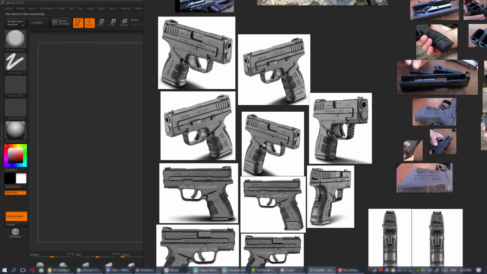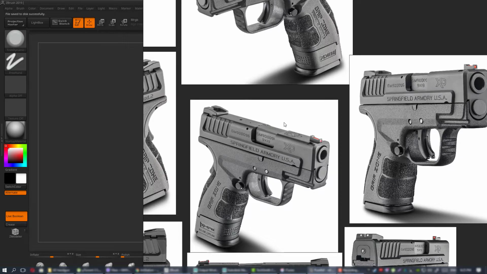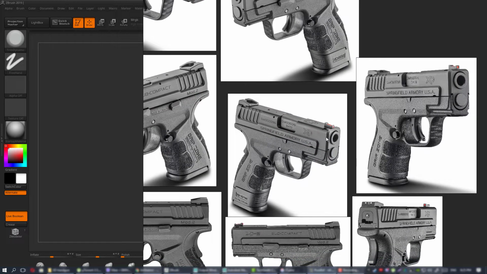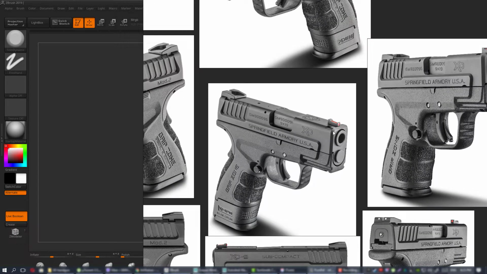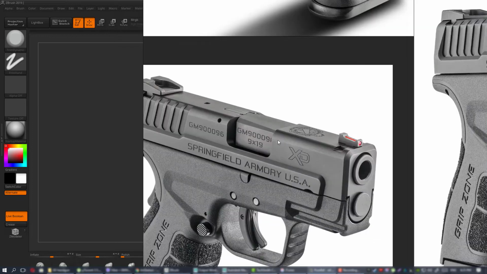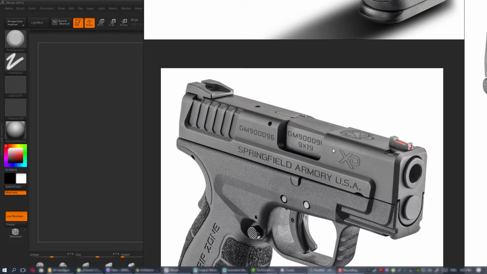So now let's move on to the slide. And as you can see, this is the second really hard and complicated shape. So what I would like to do is split this part into two parts that are going to be merged.